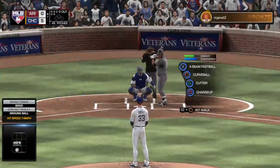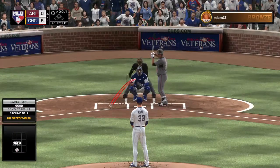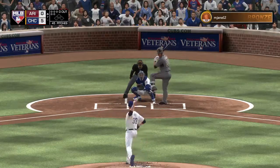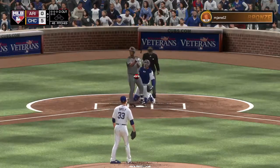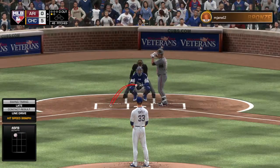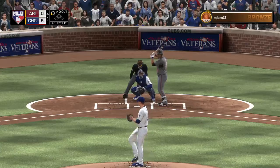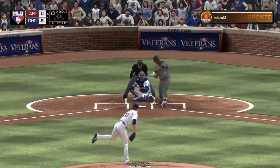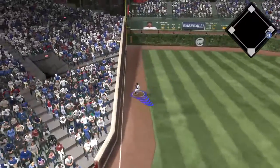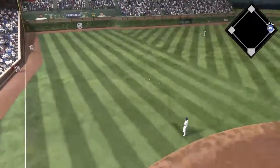Here's Yasmani Tomas. He started out the evening 0 for 2 so far. Third baseman into the windup and the pitch. Yasmani Tomas. And a liner foul into the seats down the right side. Well, it's clearly on that fastball. He hit that one hard. He just could not keep it fair. Turned on down the line. And a reach to his backhand, but he can't come up with it, and the leadoff man's aboard.